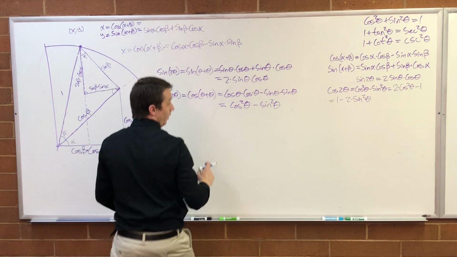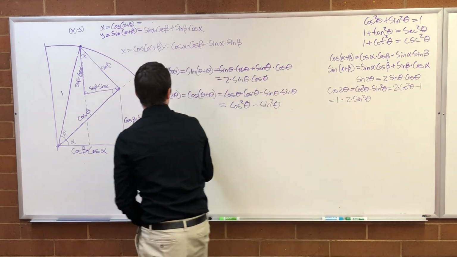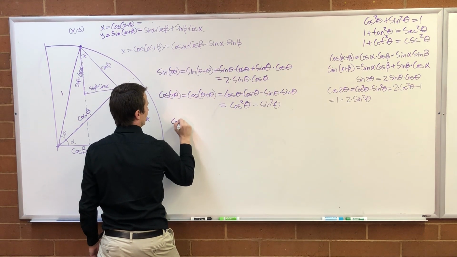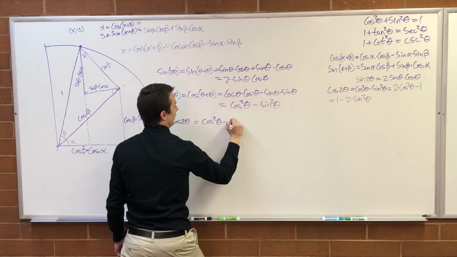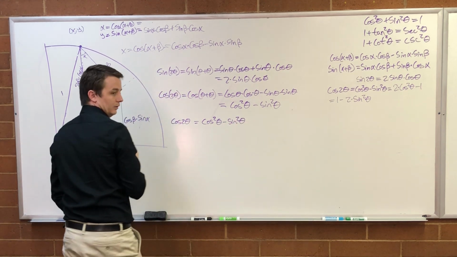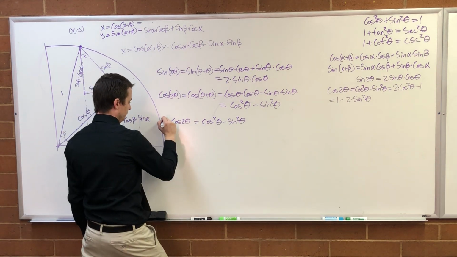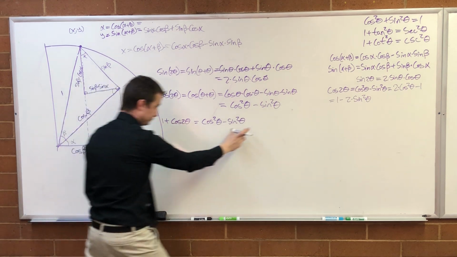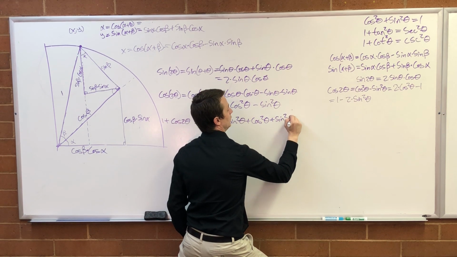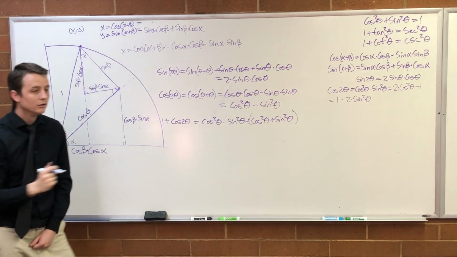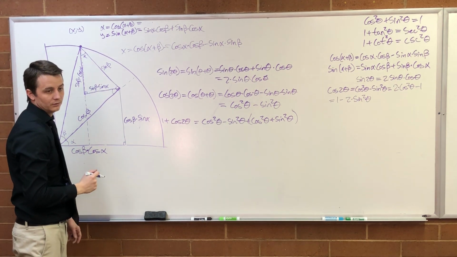Now, let's see. Starting with this equation again, because now I need to get this and this. So starting, once again, with the fact that I know that cosine of 2 theta is equal to cosine squared of theta minus sine squared of theta. With me so far? So we know that. I'm going to add 1 to both sides. Okay, so 1 plus is adding 1 to this side. Now I need to add 1 over here. See that 1 I added? Cosine squared plus sine squared is 1, first identity. So I added 1 to both sides.